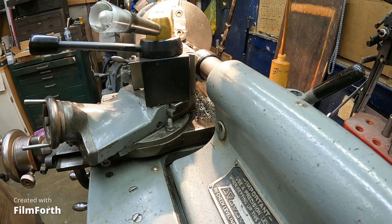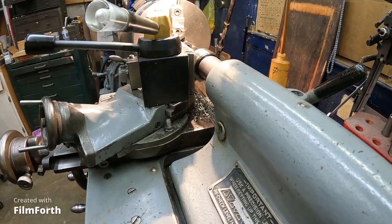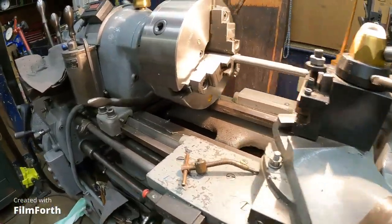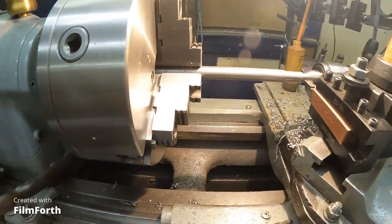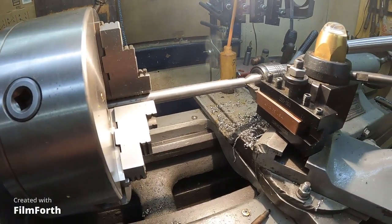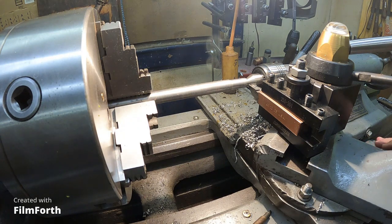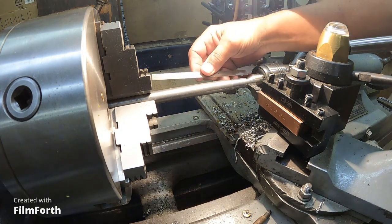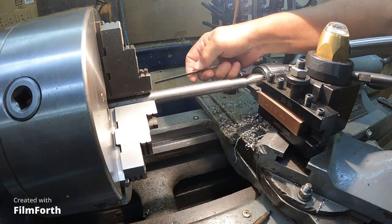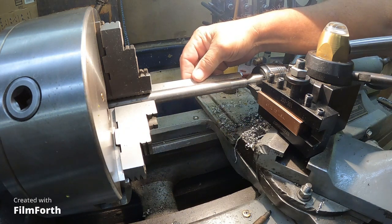Okay, we're locked up there, and let's move the camera around. I don't know if you noticed a little smoke there at first, but it's a brand new light bulb in here. So, go ahead and see where my five and a half is gonna lay.